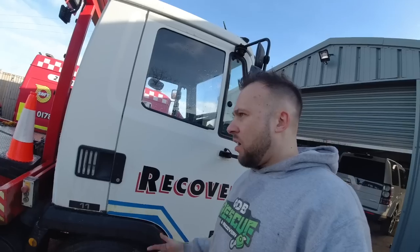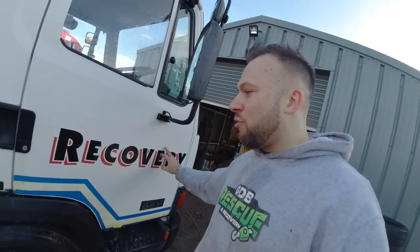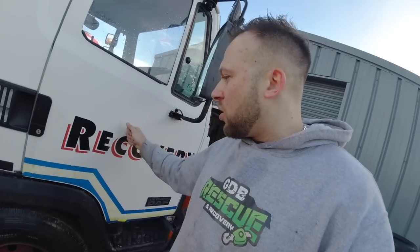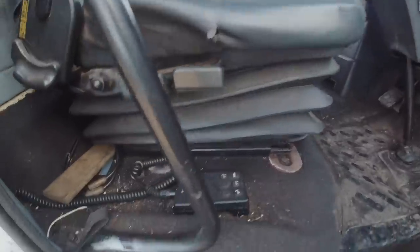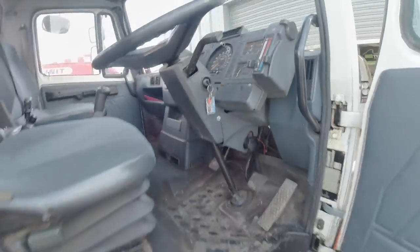Okay, so today is Saturday. We are going to take the stickers off both doors only of the word recovery and stick our logo on for YouTube. I've got an old lad coming called Jake. He used to work for me. He's going to come today and valet the hell out of this DAF because I can't do everything on my own. Literally, I cannot. So he's going to get this spick and span all over.